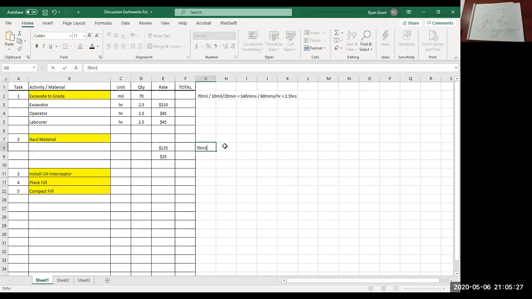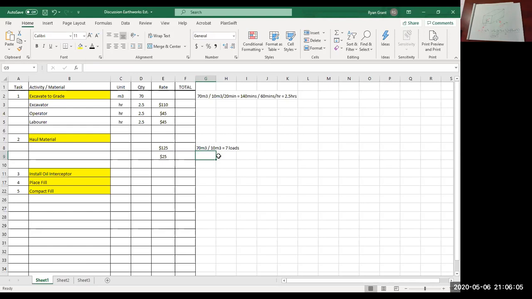In the notes at the bottom, it says our dump truck with the pony trailer, or the pup trailer, that haul unit can carry 10 cubic meters per load. So if we divide by 10 cubic meters, that'll give us the number of loads. So 70 divided by 10 leaves you with 7 loads. So that's 7 trips of the truck and trailer that needs to be accounted for.